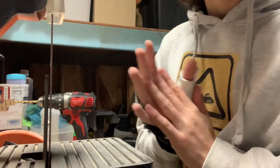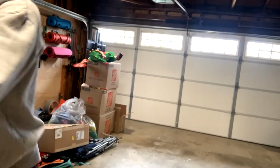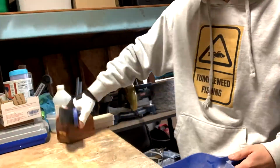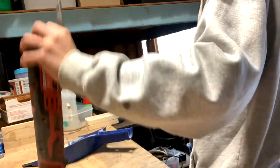Now let's see if I have a nail. I don't even know if I have nails, y'all. Let's see. Alright, y'all, so I have the hole in the back. I have it ready. I should probably put a finish on it.